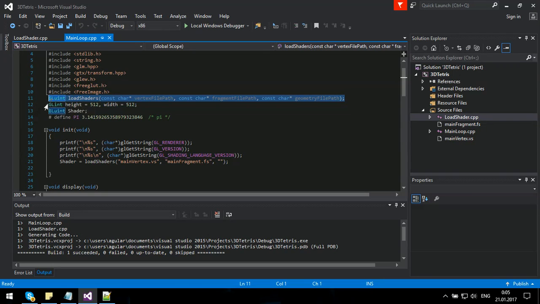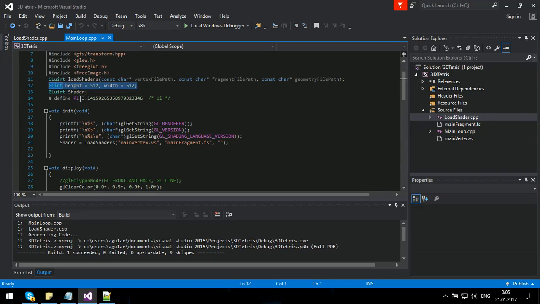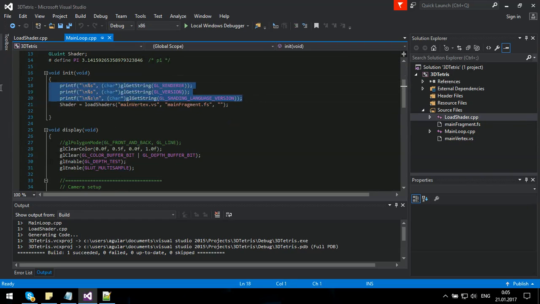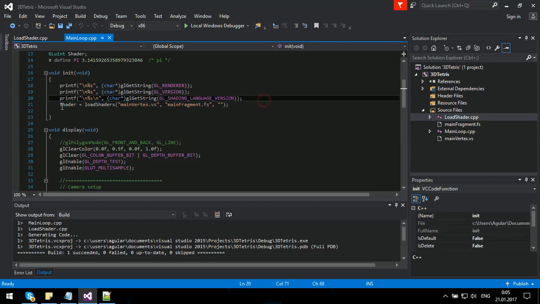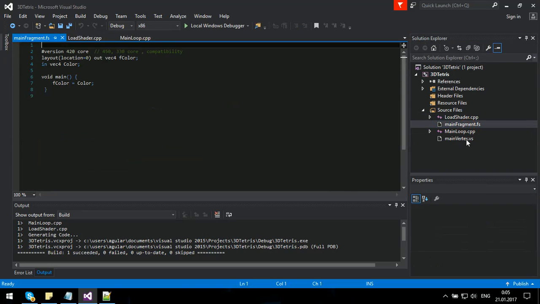And well, this is our width and height. We already have a pi defined, maybe at the moment we won't be needing it, but in the future we might need this for the camera. So this just loads our stuff, and here is the shader, with the main vertex.vs, main fragment. Our shaders look like this.